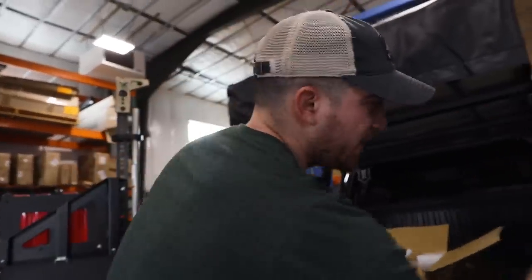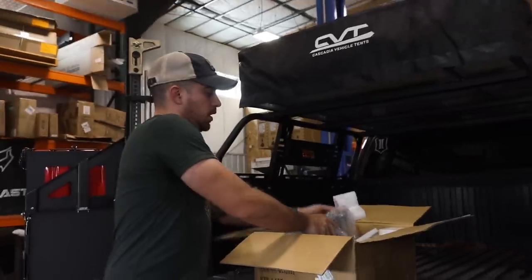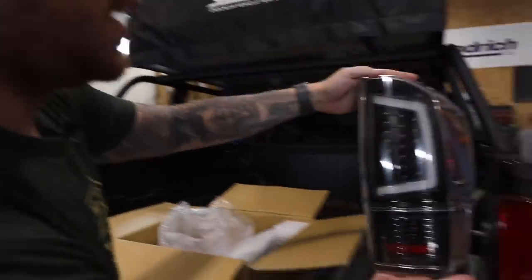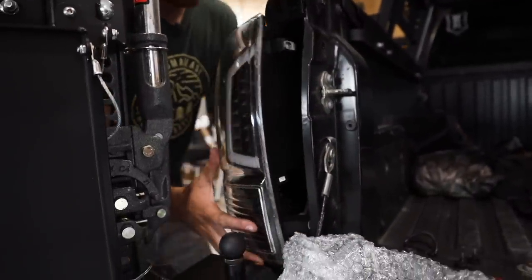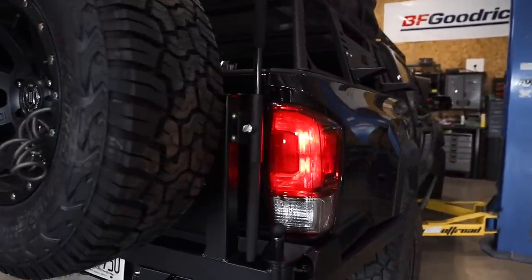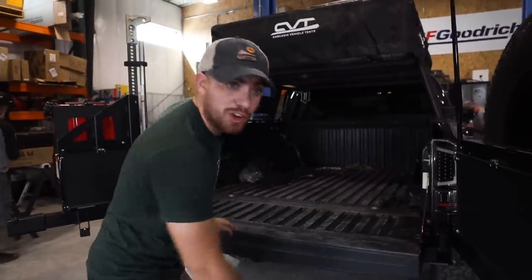Since we're blacking out the truck, we can't have these red taillights. It looks off, something looks not right. So in order to black them out and be within DOT standards, we just took these taillights off our shelf. We're gonna be installing them to keep that murdered out look. And just like that, the taillights are installed.